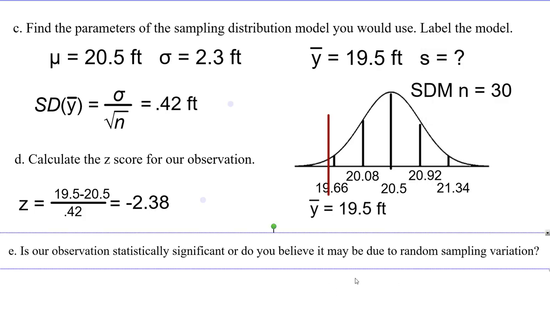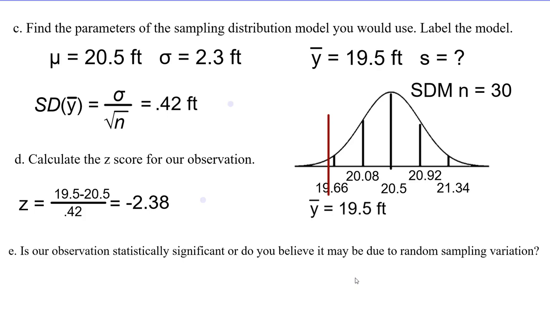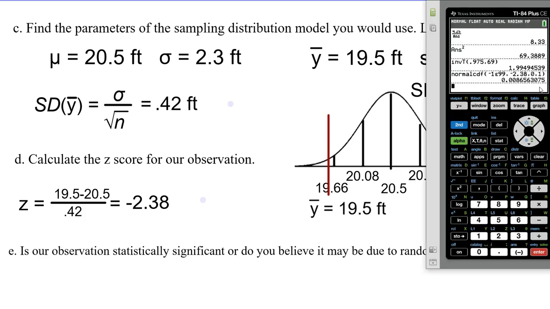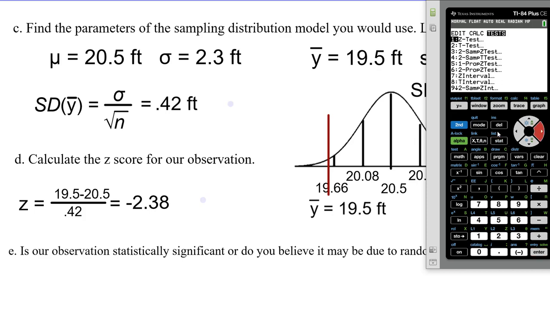So is it unusual, is it statistically significant? Yes, in general, because it's more than 2 standard deviations. And whenever we looked at the actual z-score or p-value, we were able to get less than 1%. Another way we could put this in the calculator, and I'll go ahead and show you that, is going to stat test. Now we are doing a test here. Typically we do a t-test, but that's based on t models. Now we can actually do a z-test based on normal models because we have the actual population parameters.